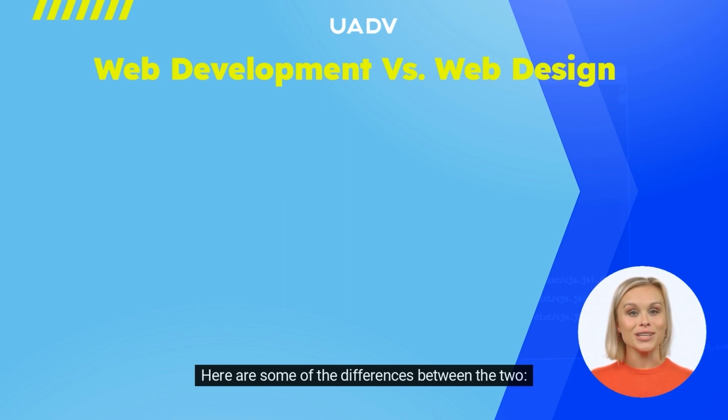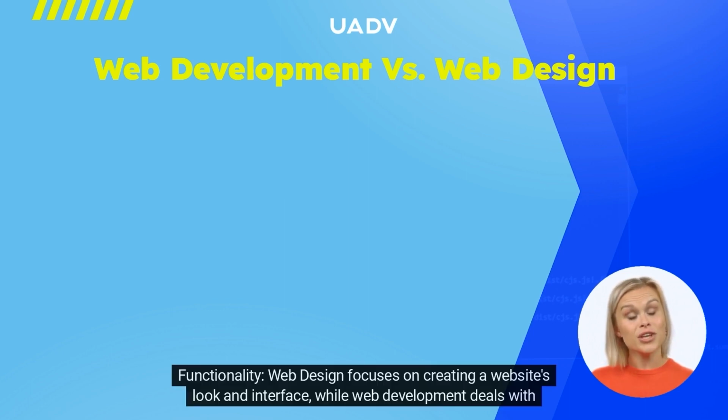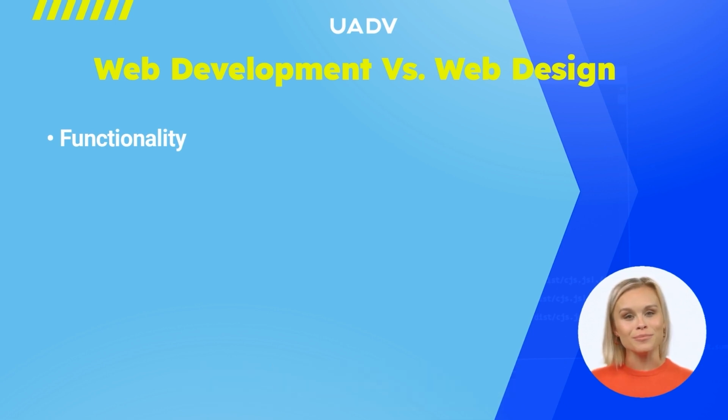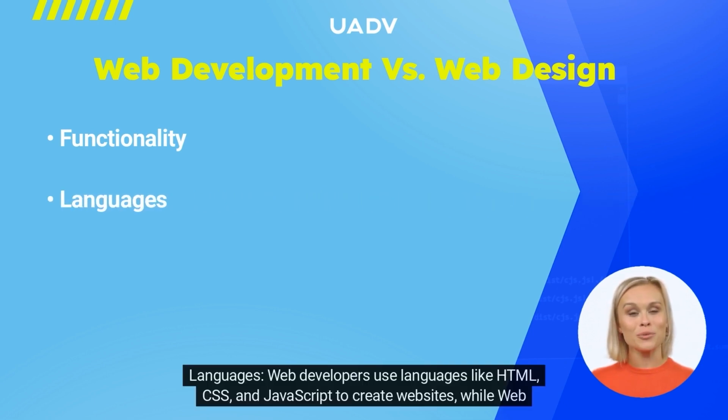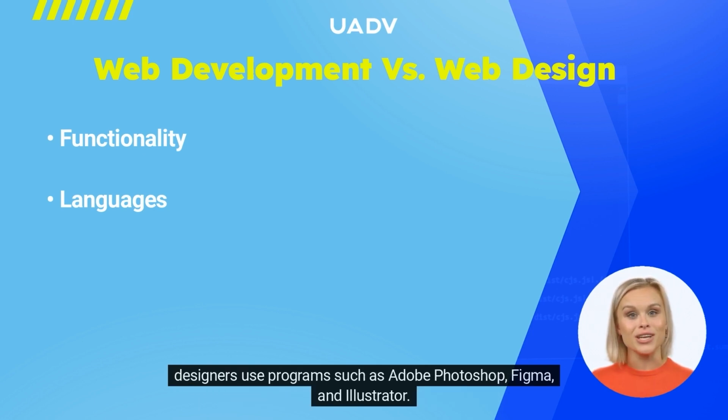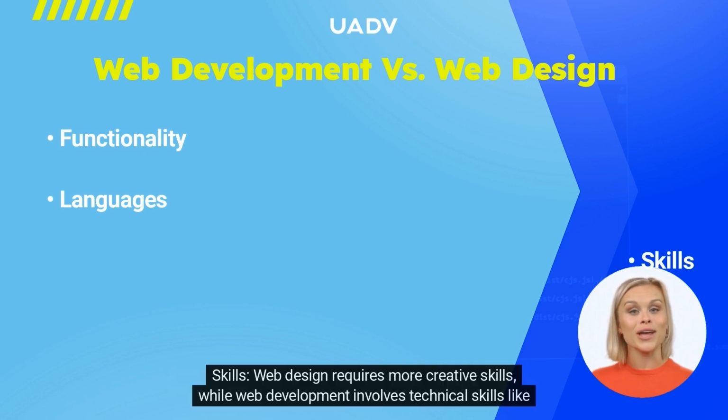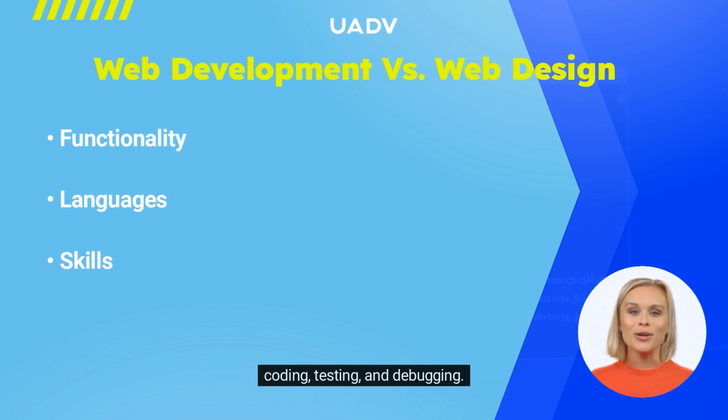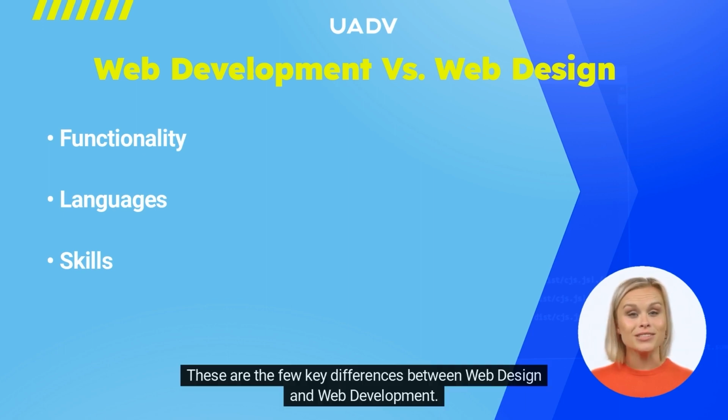Here are some of the differences between the two. 1. Functionality. Web design focuses on creating a website's look and interface, while web development deals with the website's functionality. 2. Languages. Web developers use languages like HTML, CSS, and JavaScript to create websites, while web designers use programs such as Adobe Photoshop, Figma, and Illustrator. 3. Skills. Web design requires more creative skills, while web development involves technical skills like coding, testing, and debugging. These are the few key differences between web design and web development.